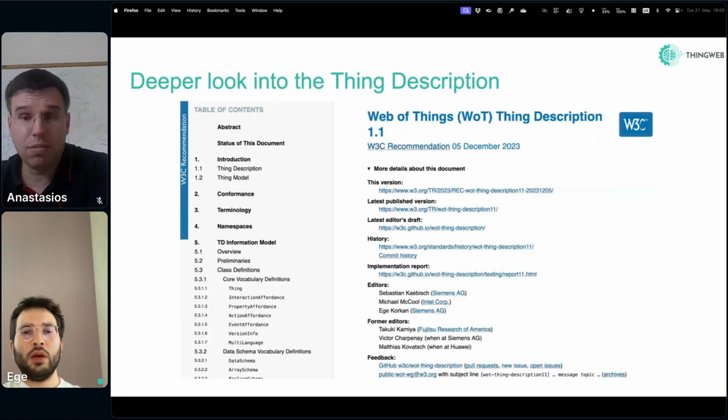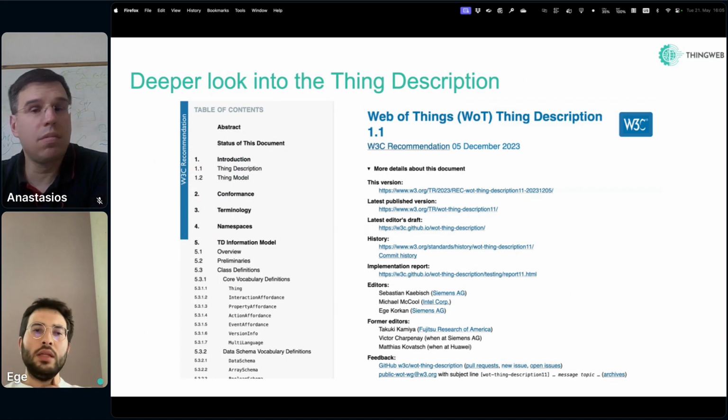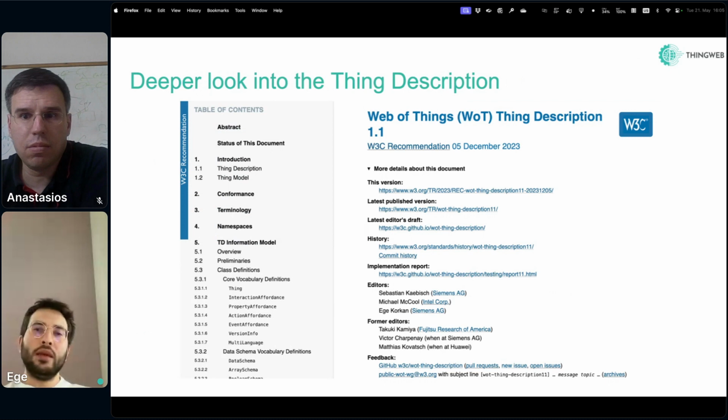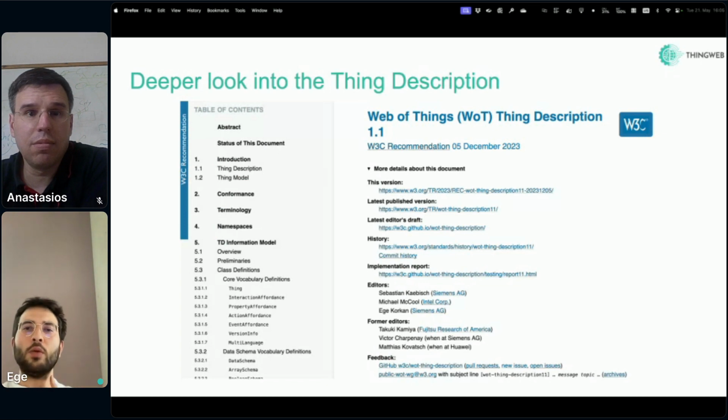As I said, it is a standard, so you can just Google for it, and you should be able to see the standard quickly. The latest version was announced 6 months ago or so in December, where we stayed backwards compatible to the 1.0 version. And so I will show a bit of the details of a TD so that we get a bit of context what we're talking about. If you have followed anything like OpenAPI, AsyncAPI, or similar concepts, I think what you'll see here will be quite familiar.